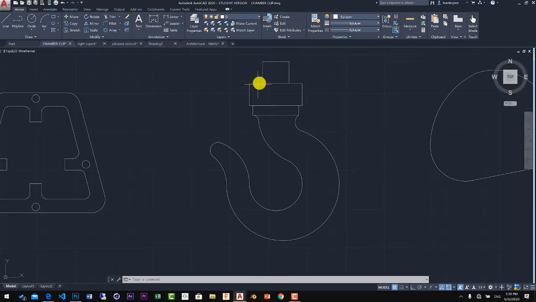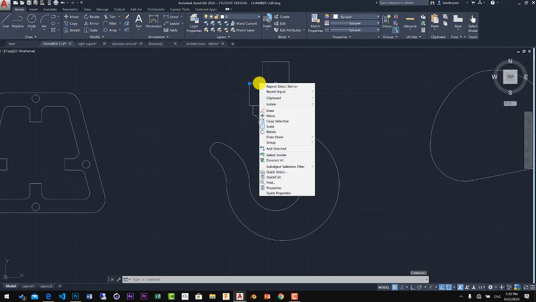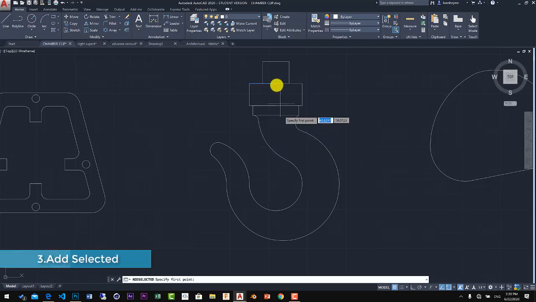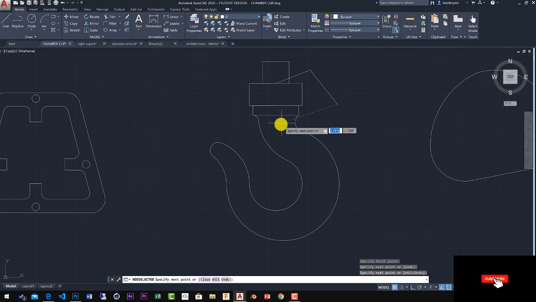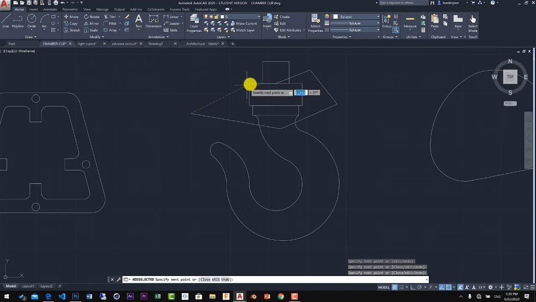The next tool that's on the list here is the add selected. So when I go to add selected, I can add a selected drawing, a selected line, the same kind of line to a drawing.